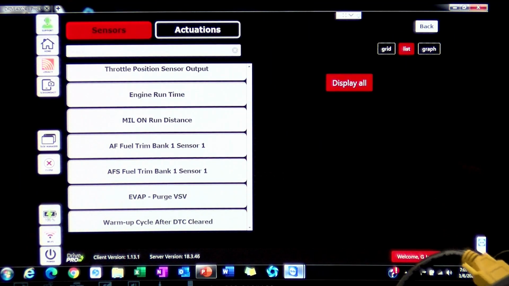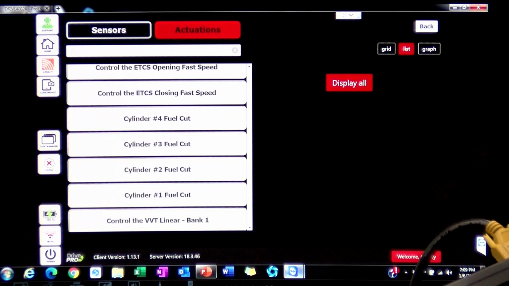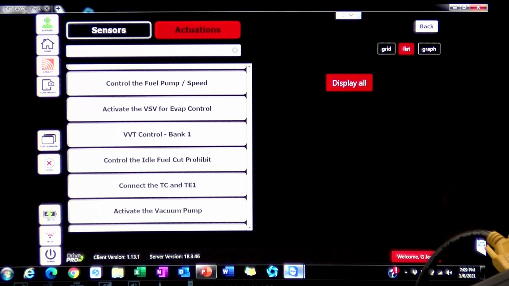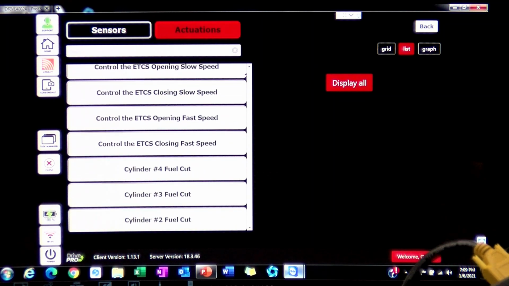That way, when you go into actuations, to show you what they have on actuations, here's a whole list here of just engine activations. So it's a full-blown scan tool. The nice thing is, it has tech support. Because maybe, even on this end, you're having a problem. You don't know. It's not all the time that you're going to need that factory tool.